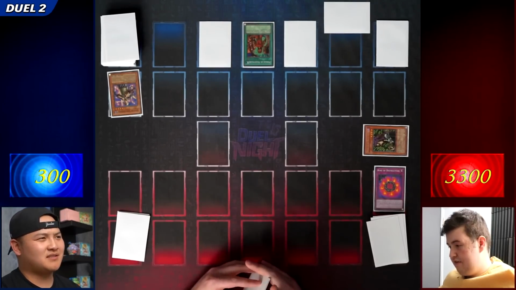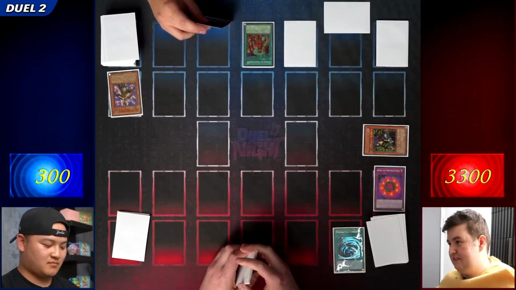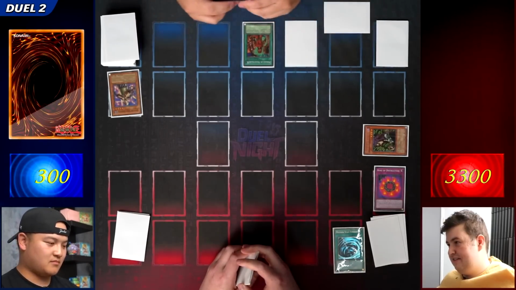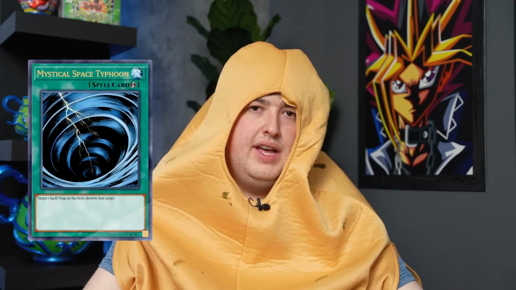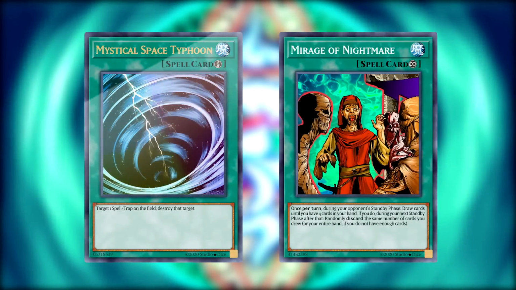In the draw phase, Mystical Space Typhoon, target this one. I've got the lethal setup now. I just need one more attack to connect and the game is over. So I have a decision to make. I have Mystical Space Typhoon. I can hit one of his two face-downs or his Mirage of Nightmare. If I hit his Mirage of Nightmare, it's theoretically more advantage, but he can still come back in the game with his trap cards. My hand isn't fantastic. It's all monsters that take some time to set up. If I hit one of his spell or trap cards, I can go for a lethal shot more likely.